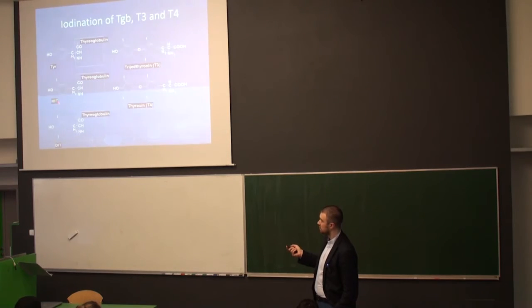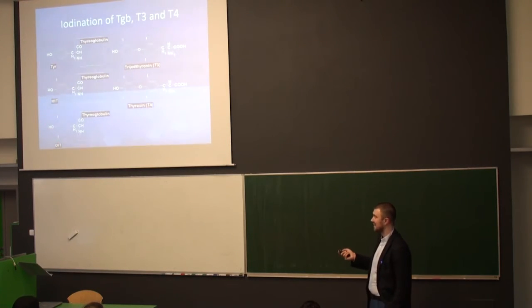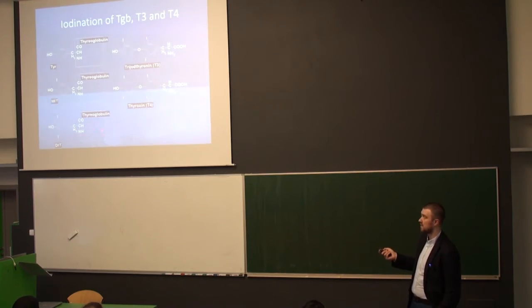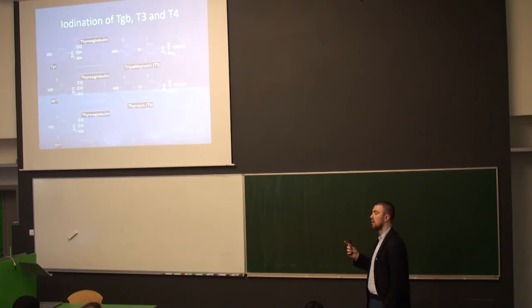The T means tyrosine, since it's done on the molecule of the amino acid tyrosine, and you have here 1 or 2 iodines. Therefore, monoiodo or diiodo. But the whole thing is still done inside the big thyroglobulin molecule, so that there are no free tyrosine residues in the colloid.